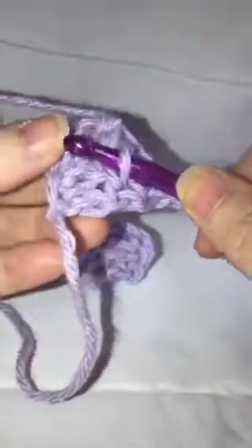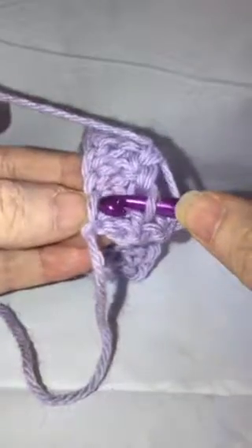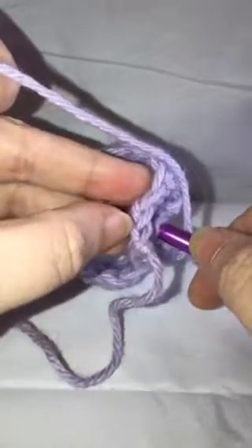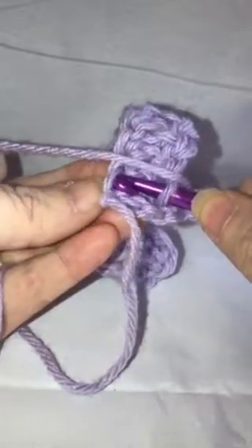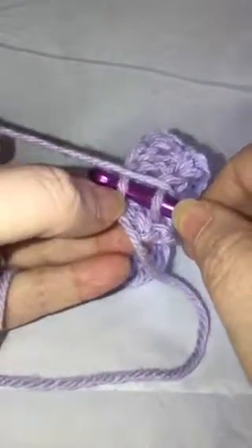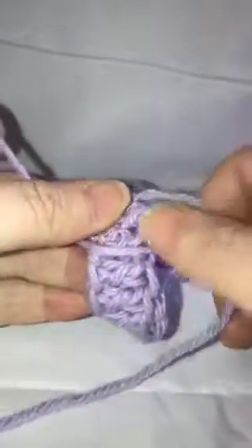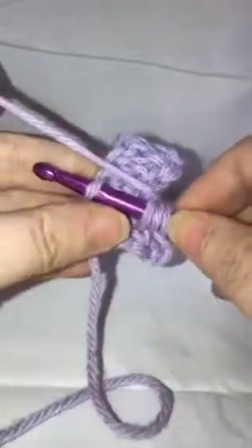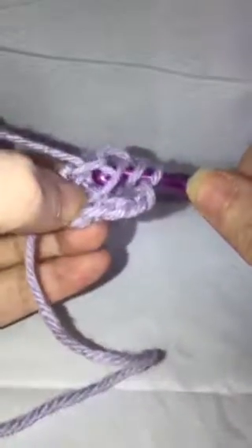You want to skip that one, then bring your hook across your work. If you're looking at it from this side you've got one loop here and one over on the other side, and you're only going to go through the one that's closest to you, leaving that other loop alone. Make sure you don't let your yarn go behind your work, because if you do you end up with a piece of yarn just wrapping around. I've found it's easiest to just bring the yarn across your hook so you can grab it, and pull it through that first one and through that second one.